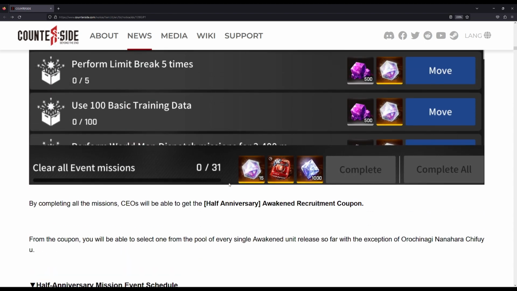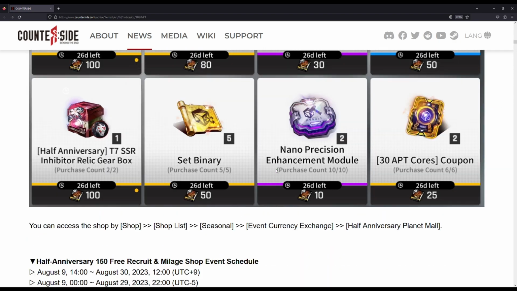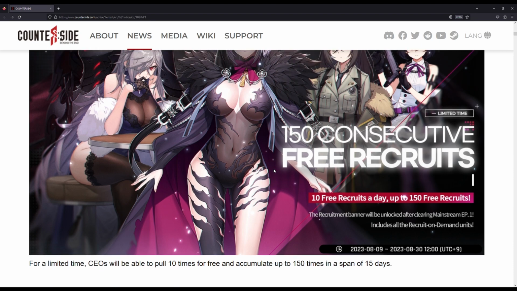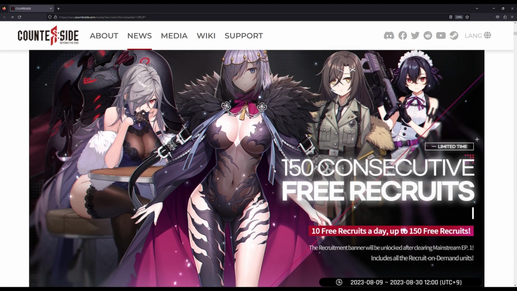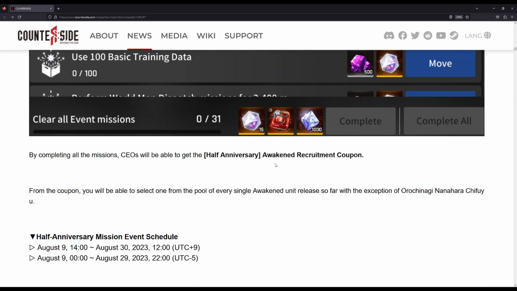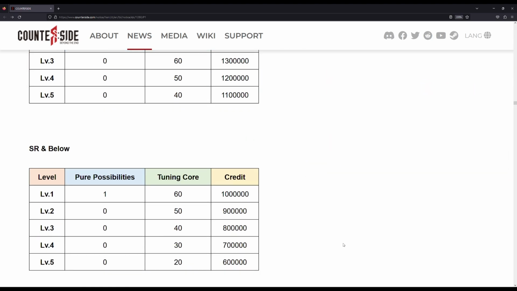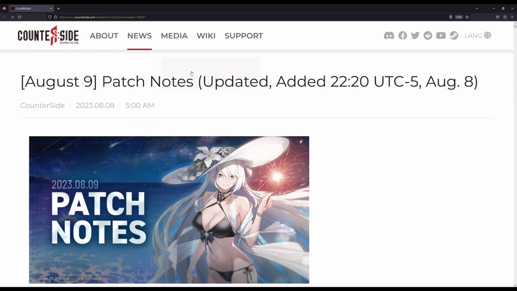And then obviously the Awakened Selector ticket is nice too. I'll be able to grab something. Granted, I don't really need any of the characters I'm missing from the Awakened pool, so not super exciting for me. But hey, not too bad. Definitely not too bad of a patch. Just not enough for me to care too much about it. So sorry for being a little negative, but yeah.